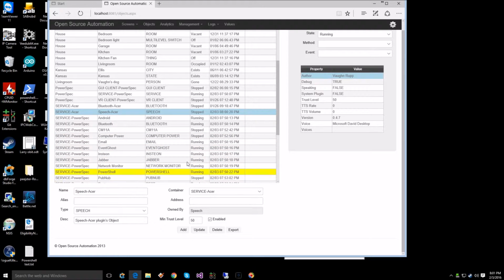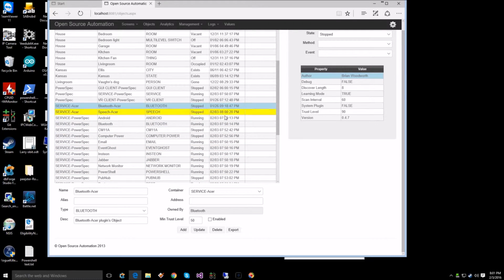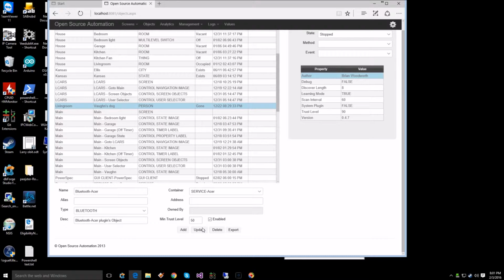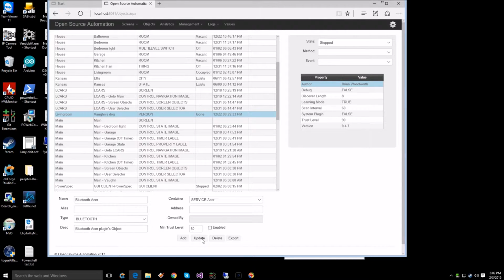So we can take a disabled plugin and try to start it for testing without enabling it. And the same, if I take a plugin that's stopped, for example, watch what happens when I enable it. Bluetooth Acer is stopped. Now that it's supposed to be running, it qualifies as an error, that plugin is aired out, it's not running, so it lets you know, and that's why we hear the voice message. Now if I disable it, we'll get the everything's okay message. All plugins are running. That everything's okay.